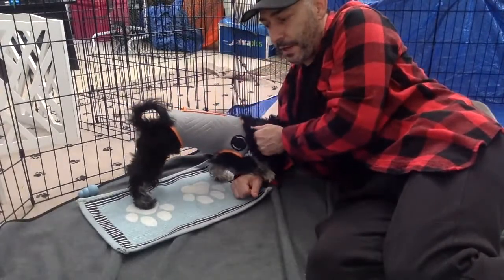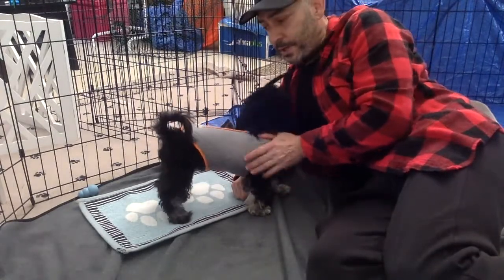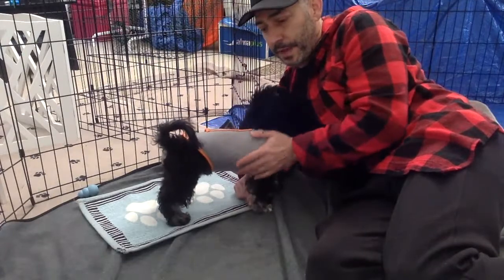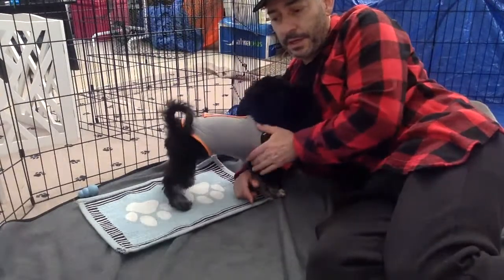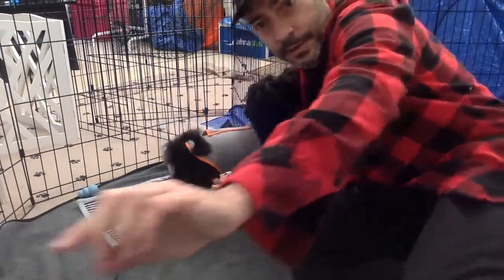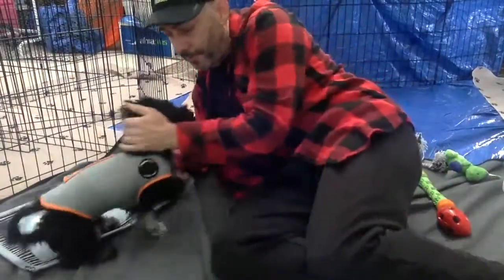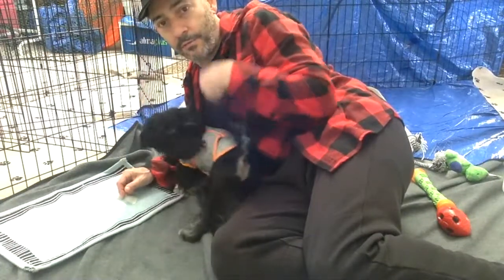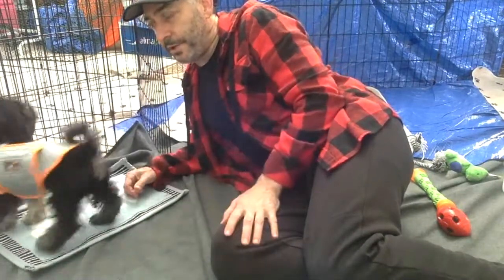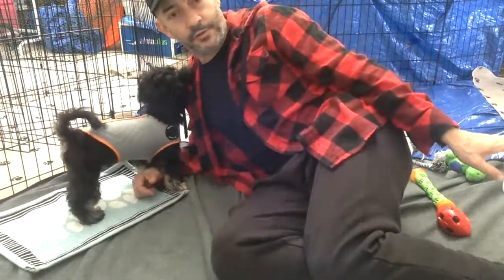But it's like, okay, so here's what he does. If he's whining and then he's peeing, and I come over, that gets him attention. So that's gaining negative attention. And I have put him in this little, it's now kind of like the prison or the jail for him. I put him in that when he pees on here, while I go to clean it up, so that he realizes that if I come in here to clean it up, he's not getting my attention because he's getting put in a cage where he doesn't want to be.